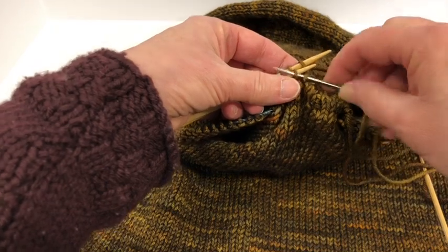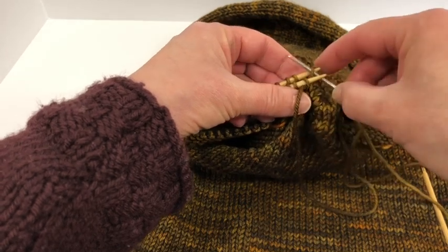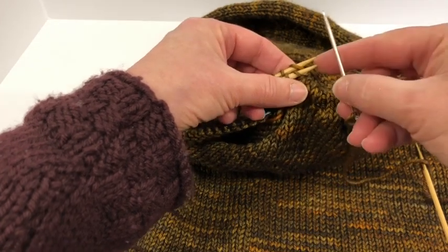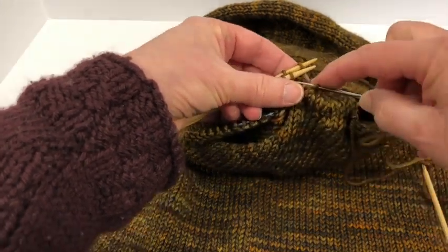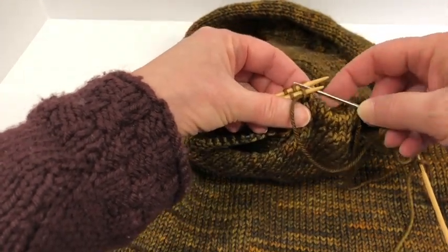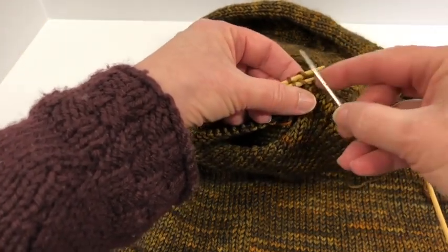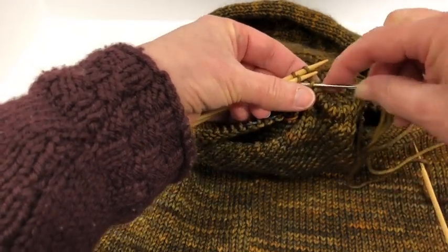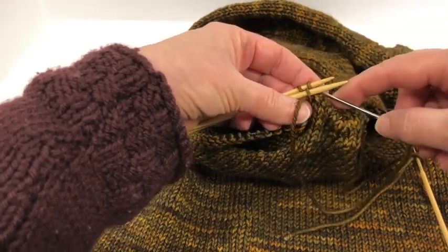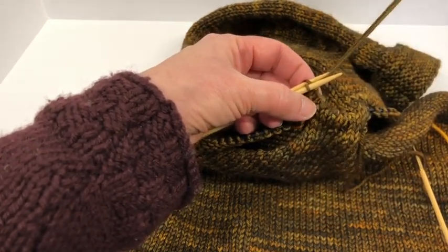Knit off, purl on, sew through. Purl off, knit on, sew through. Knit, purl, through, purl, knit, through. Knit, purl, through. Let me move this up so I don't lose it. Purl, knit, through. Now, what do you do with the last two stitches?